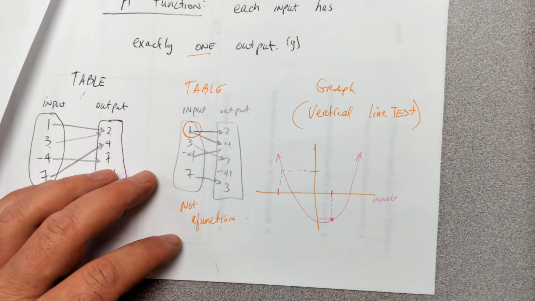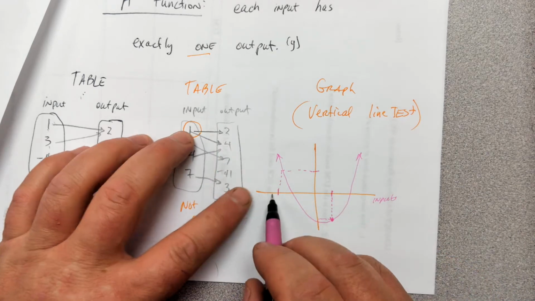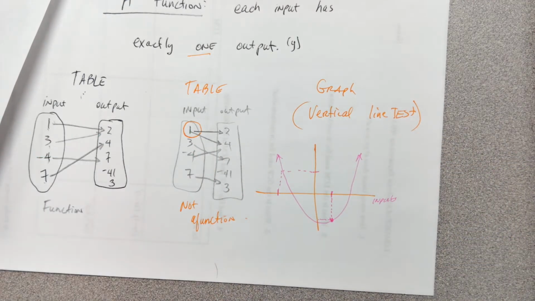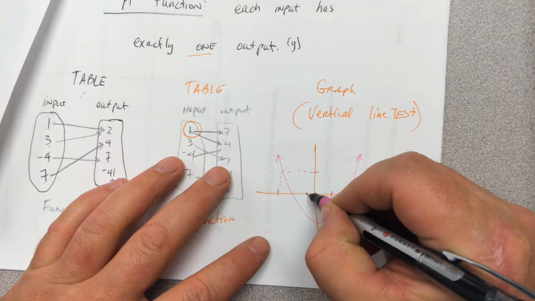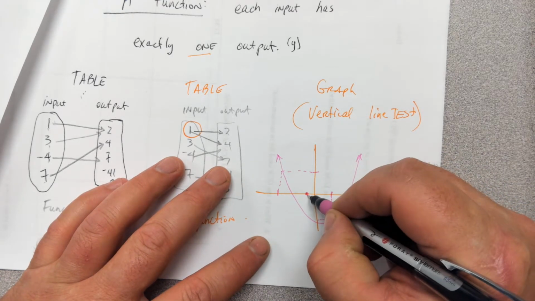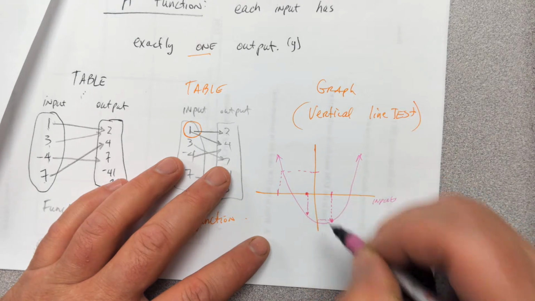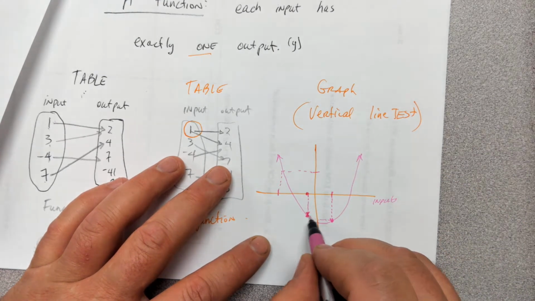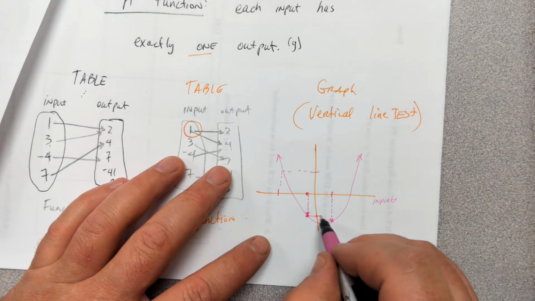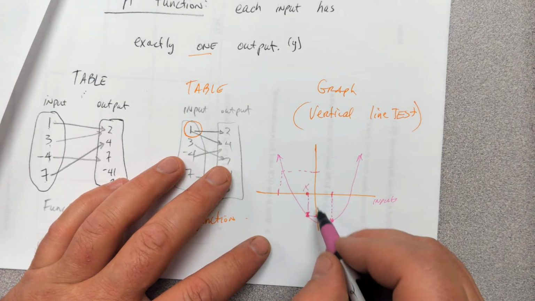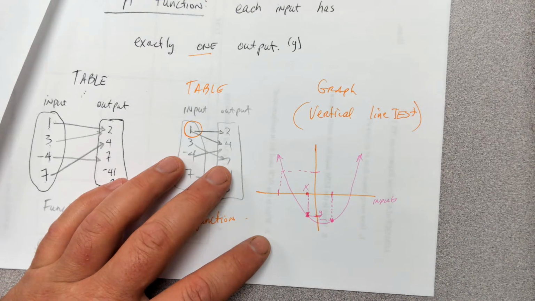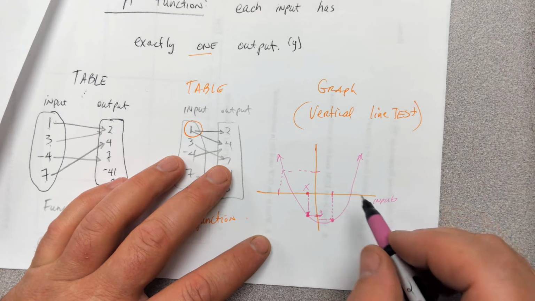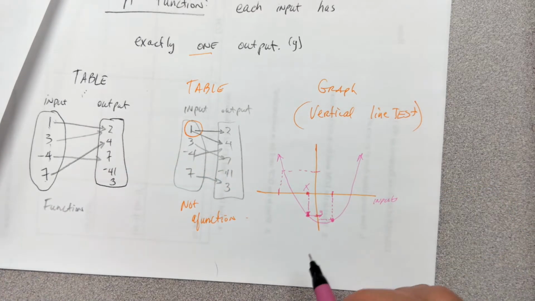Ernesto, we good? I could pick any spot I want on the x-axis, and that would give me a number that's an input. And if I plug this in, remember a graph's a picture of all the answers, it goes to right here. That's the y. So that's the x and this is the y. Every one of these x's only has one y that goes with it.